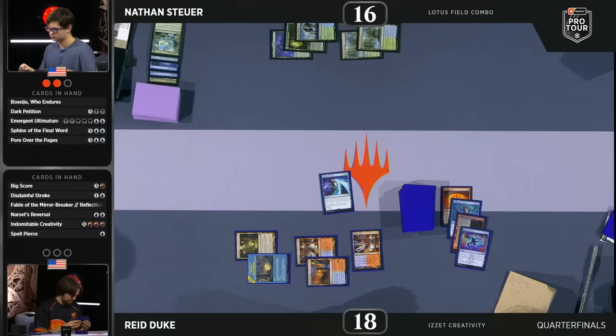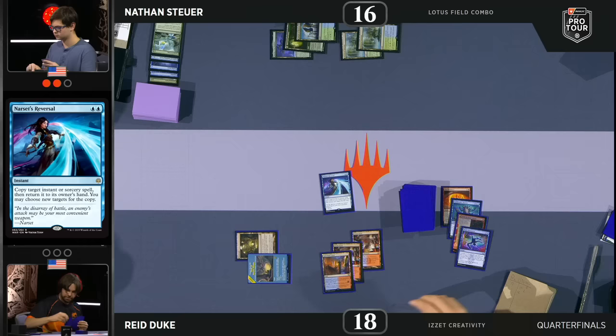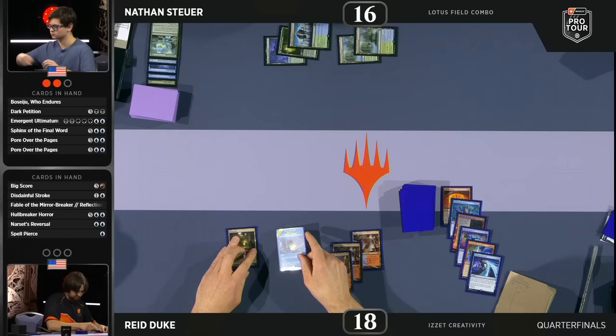Oh, and look at the action that he found off of that. Wow. He found some heavy hitters. Found a Hullbreaker Horror and Indomitable Creativity. So probably discarding Creativity because there are no other targets. Both of them. Yeah. Oh, man. Now he's got Big Score into Hullbreaker Horror eventually.